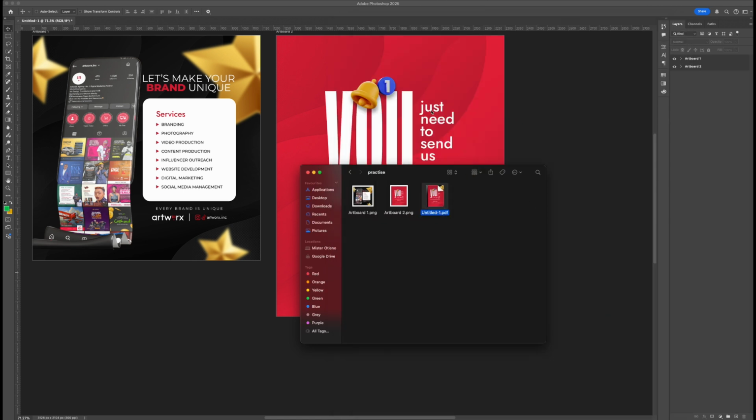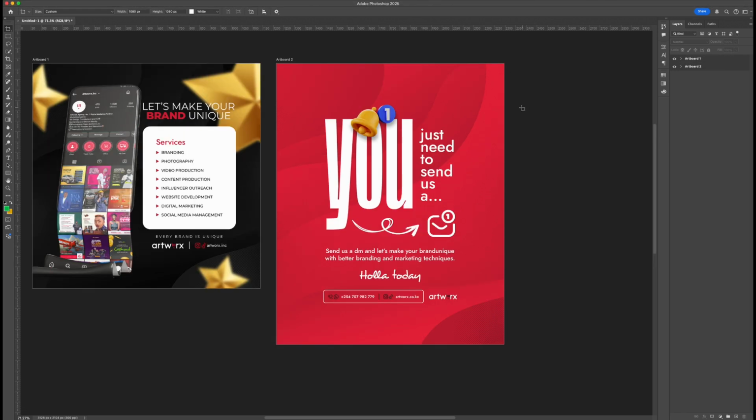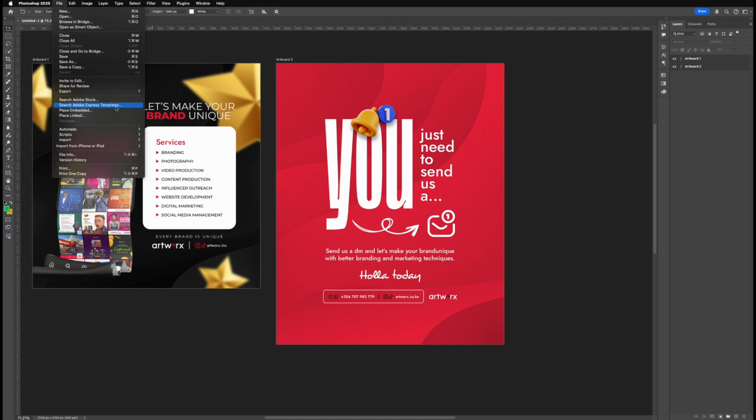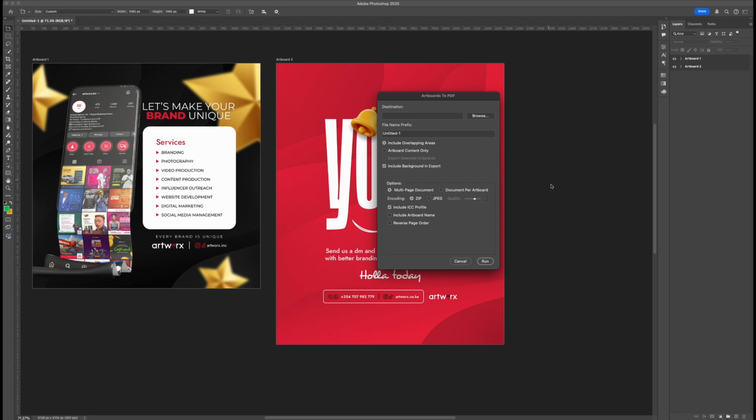Now the other thing that I realized with exporting PDF is when you do the multi-page, the documents are saved in reverse order. So this will be the first, this will be the last. How to correct that? You go to export Artboards to PDF, then this option, you'll click on this option, reverse page order. This will return you to the original order.